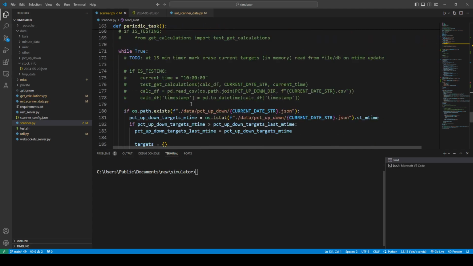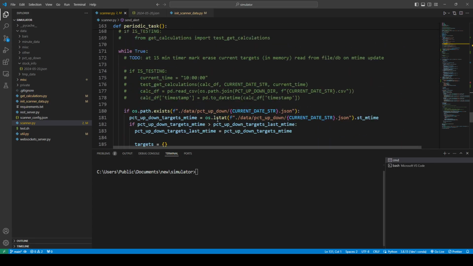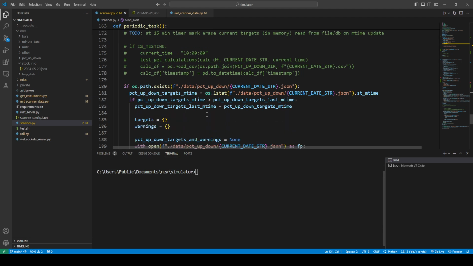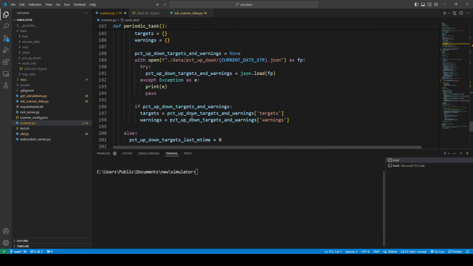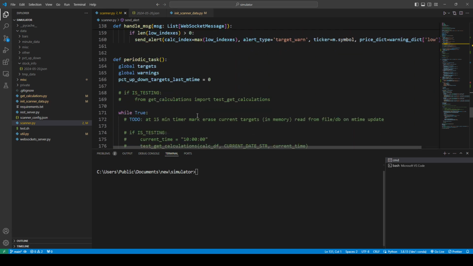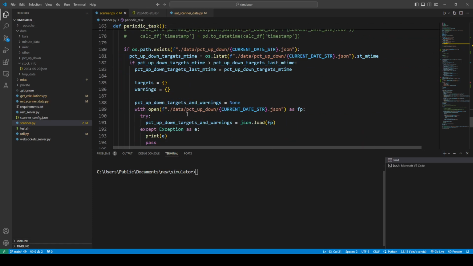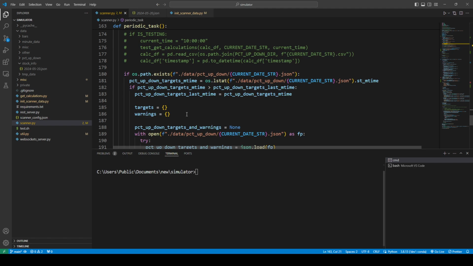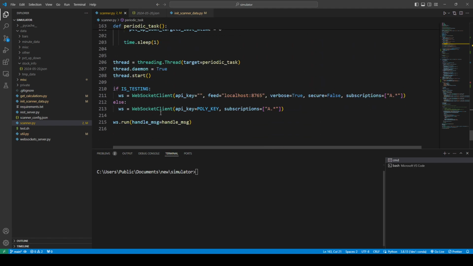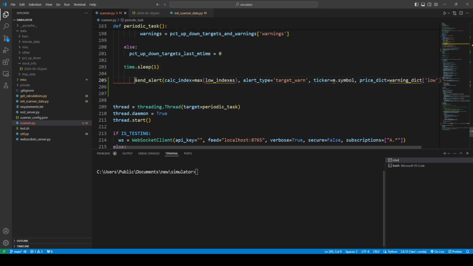And then we need to force an alert. We could just do one every second, it's fine. Or send alert. Let's just send some fake stuff in here. Or no, I'll just do it right when the program runs. In fact, just do this right here.